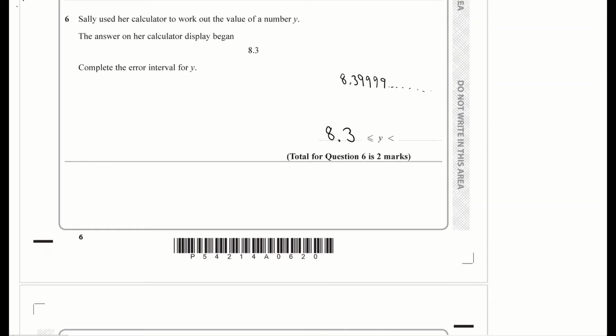It can go to infinity on your calculator, saying 8.39999999. We call that a recurring decimal. That's the same as 8.39 with a little dot if you're using a Casio calculator. That dot is telling you that that 9 goes on forever. Now, if you look at the question, it's saying less than here, so it's not including a number. So what's the first number that it can be less than? Well, I could put in 8.4 there, couldn't I? If I put in 8.4, it has to be a number which is less than 8.4. Well, that is technically 8.39 recurring. And that's question 6.